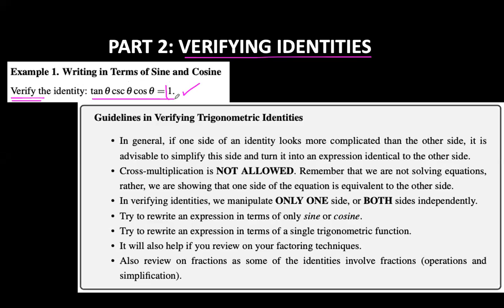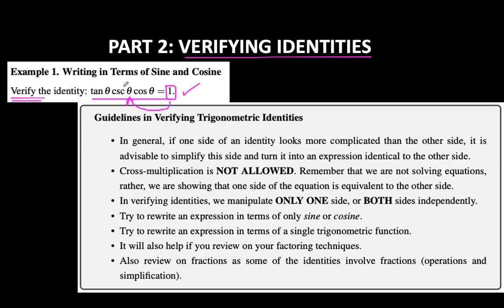Or if we're going to work on the right-hand side, dapat may express natin si 1 in terms of the tangent theta, cosecant theta, and the cosine theta. Okay? Kaso nga lang, alin bang uunahin mo? Sa left-hand side ba o sa right-hand side? Actually, depende sa'yo. Kung gusto mong pahirapan sarili mo, do both. Okay? Do both, pero do it independently. Dapat, kung nagsisimplify ka sa left, nagsisimplify ka rin sa right. Pero, they don't affect the two sides or one side to the other side.